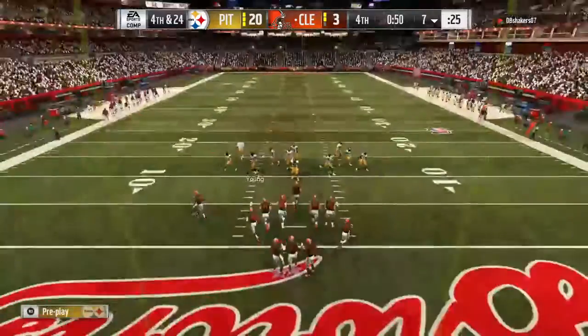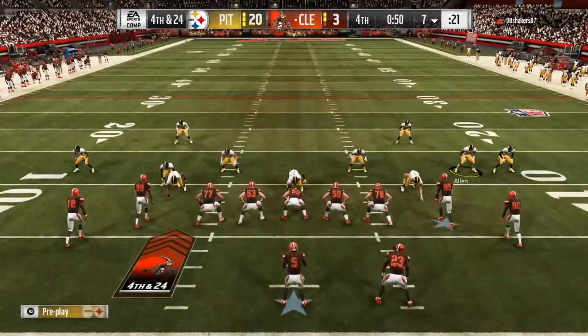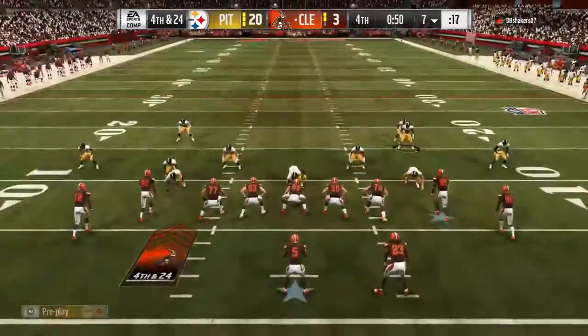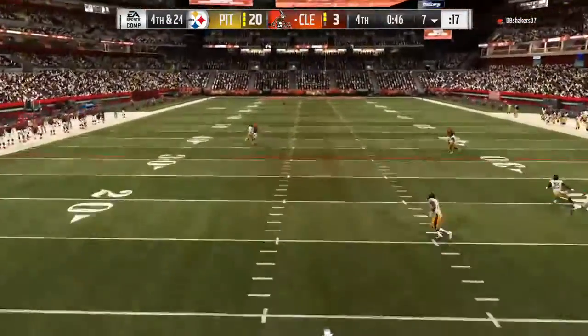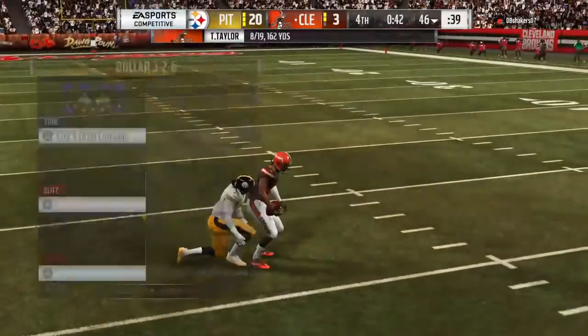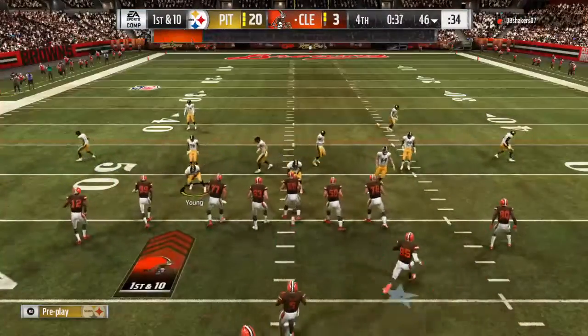And they're indeed going to go for it here on 4th down. So trailing here in the last quarter. Let's see how this plays out. As expected, they're going for it to keep the drive alive. Now a desperation. He's got a man. Complete. No reason not to try it there, and they do indeed convert on 4th. And they pick up the 1st down on a 4th down play.